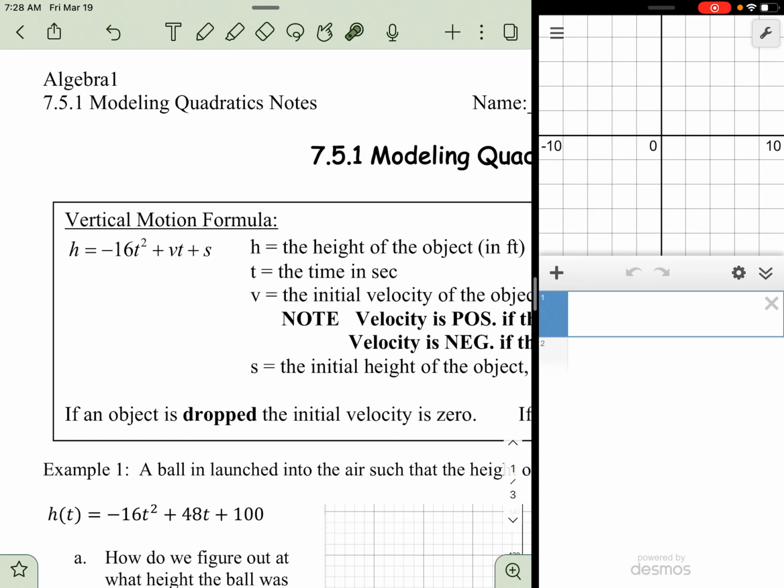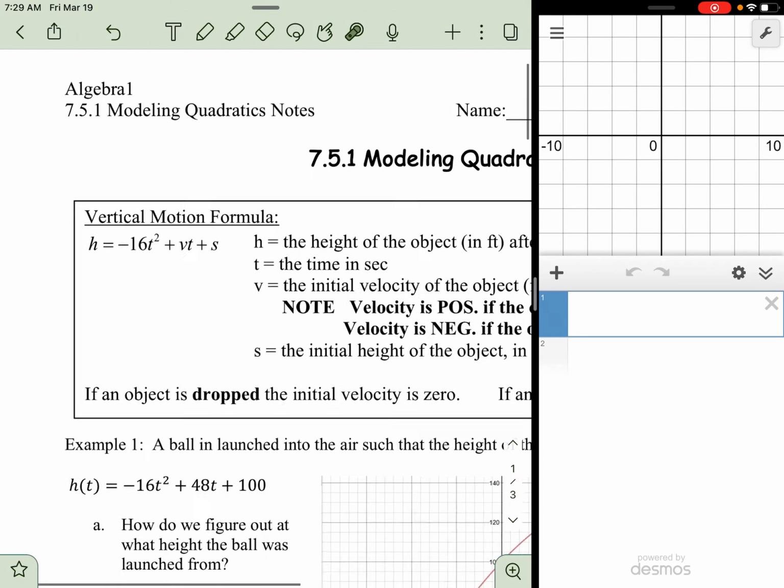All right, in this first example, you'll typically plug in for the velocity and the initial height, and then it'll give you a height after you say, okay, it's been in the air for 2 seconds. How high off the ground is it? You can think of that even with the baseball. When you throw it, let's say you throw it 300 yards, but halfway through you want to figure out how high up that baseball went. Well, if you know where you threw it from, how long it was in the air at that point, and how fast you threw it, then you'll know exactly how high off the ground it is.